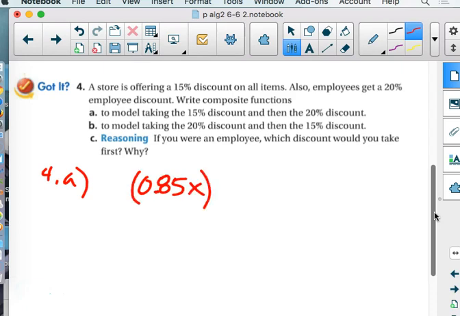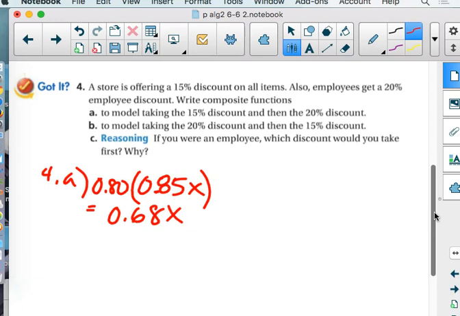And then the 20%, if we're not paying 20%, how much are we paying? They're not the tough questions, everybody. 20% off, good, 80. So we'll take 80% of that. All right, let's see what that is. 0.8 times 0.85, because some of you maybe don't have calculators. 0.68x. That's not bad. So we end up paying 68% of the cost.